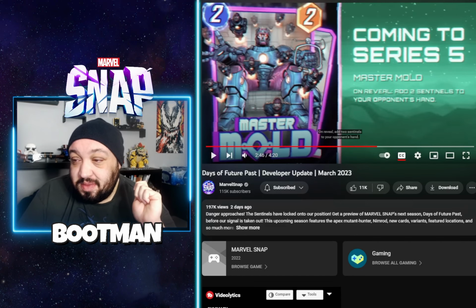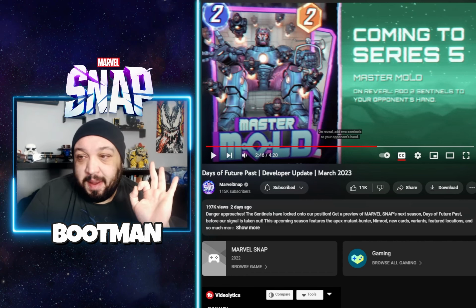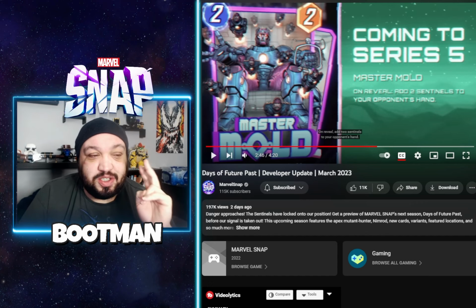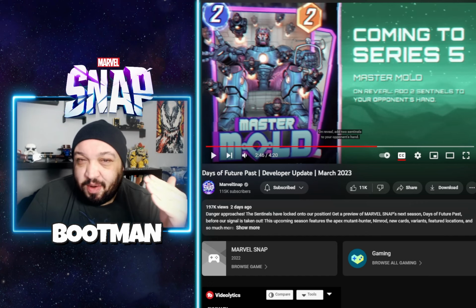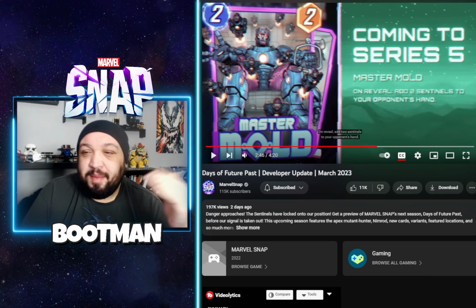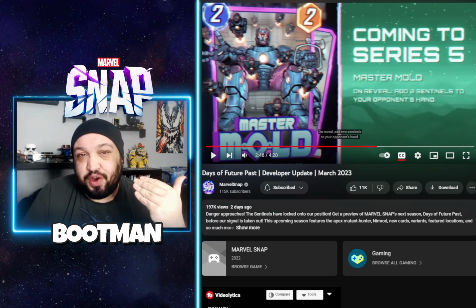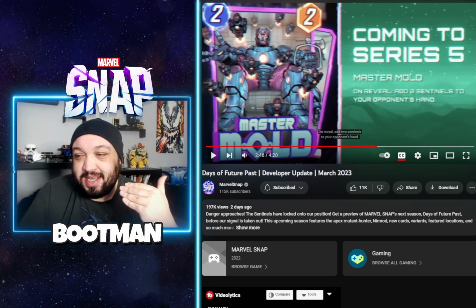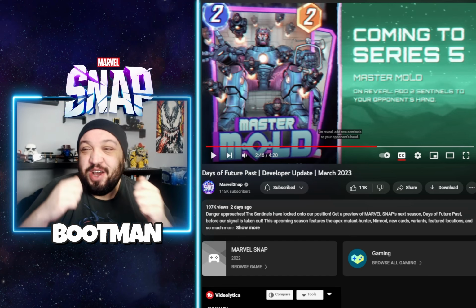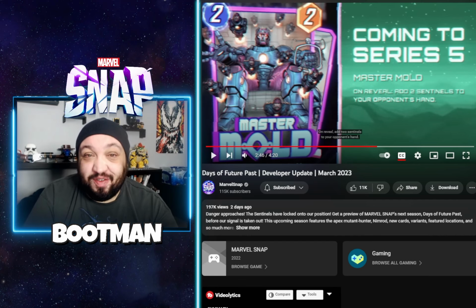All right, next up is the big Mega Sentinel himself, Master Mold. So Master Mold, on reveal, add 2 Sentinels to your opponent's hand. When I first came across this card in the data mines, I'm like, who cares? But then I started realizing how irritating this card's gonna be for your opponent, right? Because Sentinels just keep regenerating. So you are not getting rid of those cards. You are not getting those cards out of your hand.